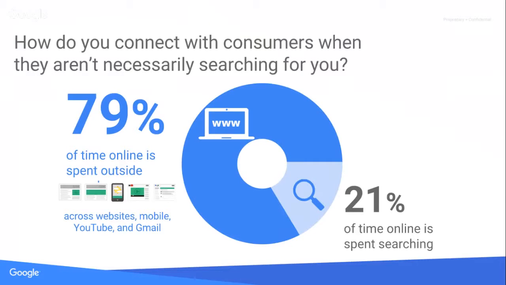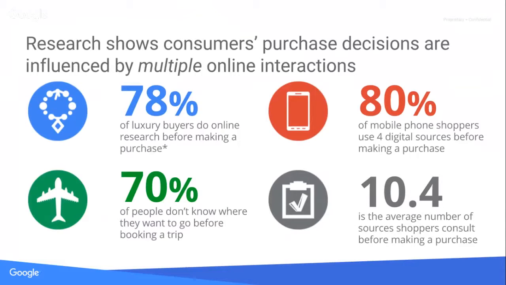Now, studies show that an average user spends only 21% of his online time proactively searching for something. What happens to the rest of the 79%, you'll ask? The rest of the 79%, the users are spending time on different websites, checking their emails, YouTubing different videos across different devices. And of course, it doesn't end there. If you really have to trace back the user behavior, research will also show you that more than 70% of the users who are browsing online today visit at least 10 different sources before actually making a purchase. And this happens cross-device over phones, desktops, and tablets.